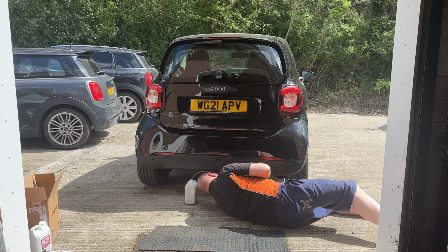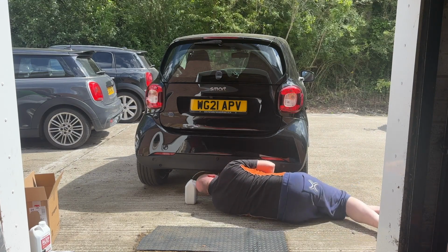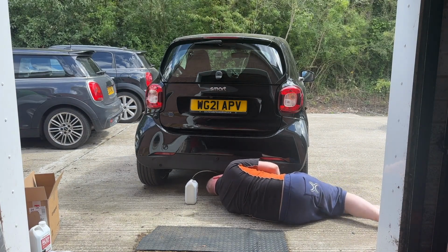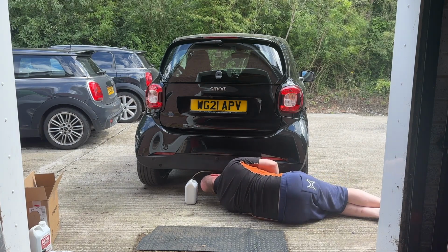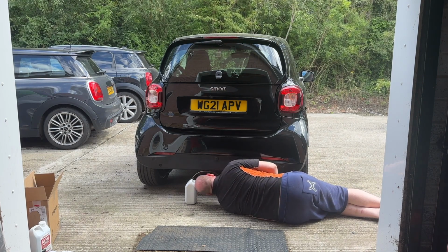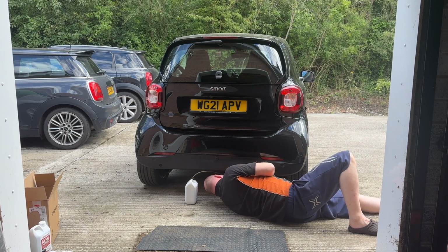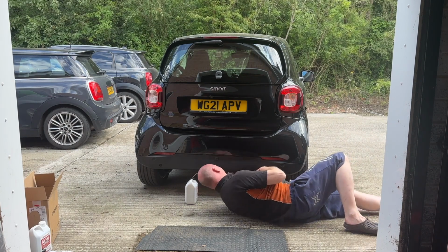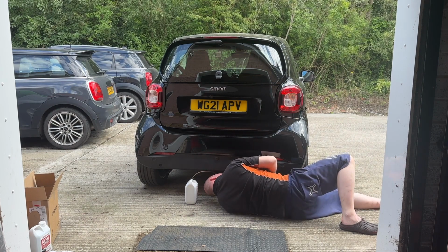Spray everything, but there are certain things that are going to rust, like the drive shaft ends. It builds up a little bit as well. But anything that can rust will rust. So just spray it as best you can. All the stuff you know is going to get wet. It doesn't seem to drip very much either, which is quite good. It's actually quite thick. Obviously do your springs. Try and keep it off your brake pads and stuff like that. I'll tell you what it reminds me of. Knit solution, but not as strong.